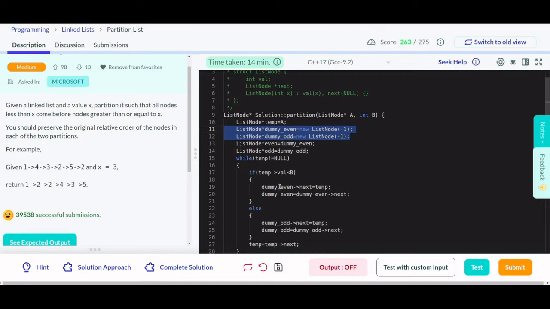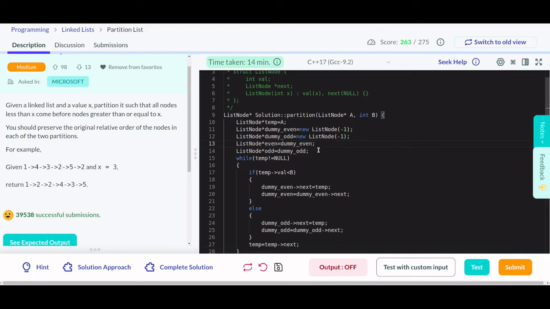So basically it will not give me a runtime error, and also I don't need to specify the if and else condition.